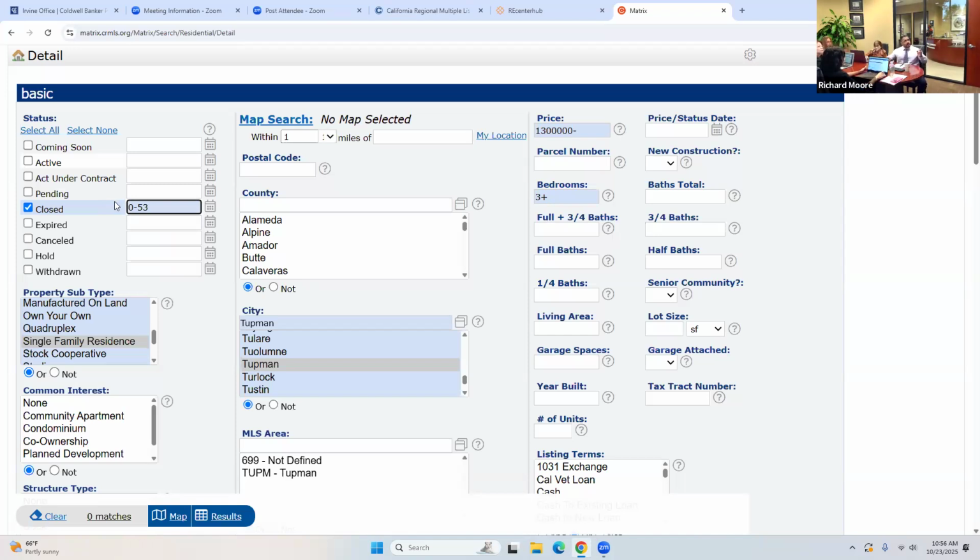Does that make sense? Okay, so now we're looking for everything sold in the last 30 days, 0 to 30, in Irvine and Woodbury. Everything that's 2 bedrooms.